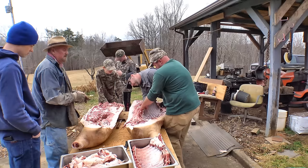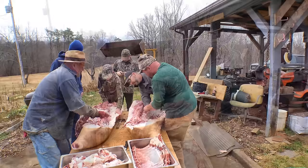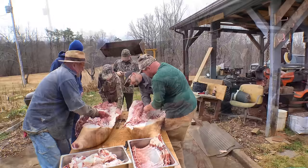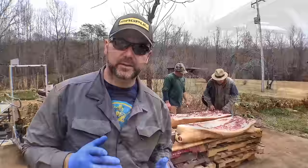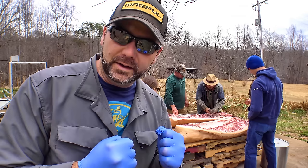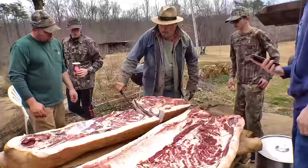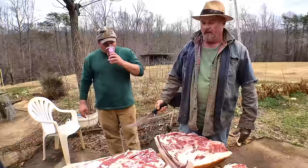Now we've got the hog split and we're going to start quartering it up. Jack, come from over there all the way around over here. You know exactly where the tenderloin is. Got some weight to it. We've got the pig split, cut out the tenderloins, and we'll start splitting out the hams and taking them over there. We pulled the ribs off — basically just cut underneath the ribs. When you're working with a pig like this, the lard and fat make it really oily and greasy, which makes it a little dangerous. You can cut yourself really easy.